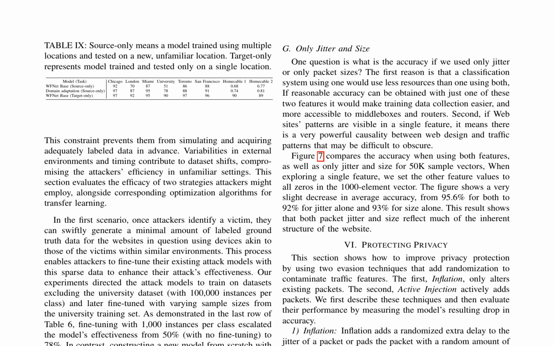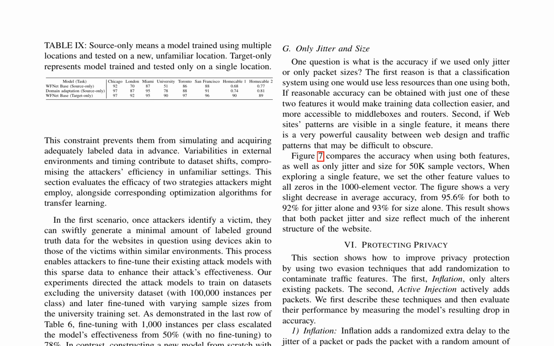Attackers seeking to enhance their model's effectiveness in unfamiliar environments may employ two strategies. The first involves fine-tuning existing attack models with sparse labeled data from the target environment, achieving substantial levels of attack precision in significantly reduced timeframes. This approach leverages the limited available data to adapt the model to the new environment, resulting in improved performance. The second strategy utilizes domain adaptation algorithms to negate the effects of varying environments or timings, resulting in improved average precision and accuracy. This approach enables the model to generalize across different environments, reducing the impact of environmental changes on its performance.